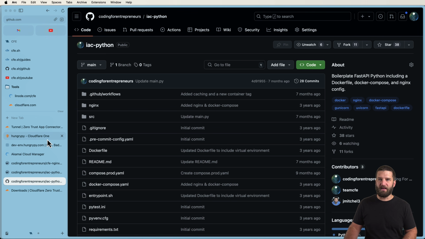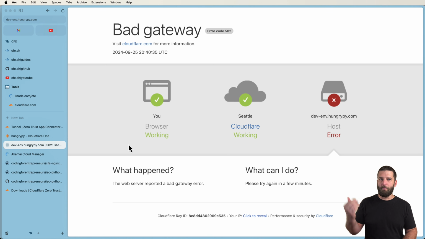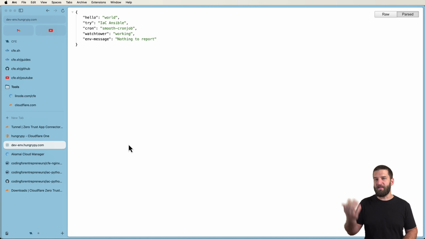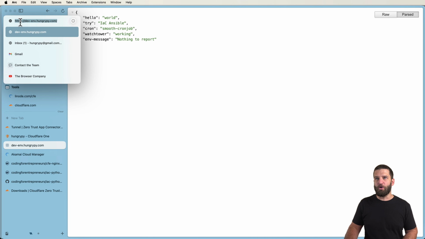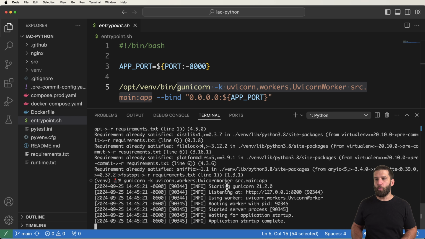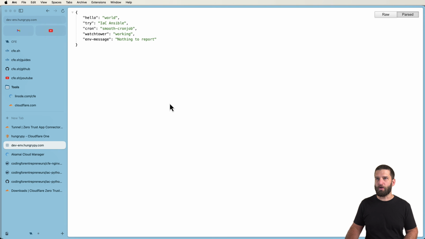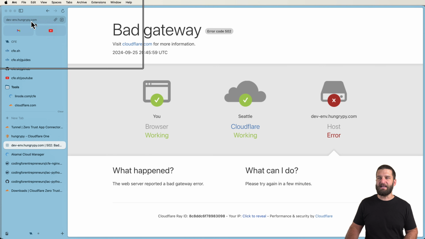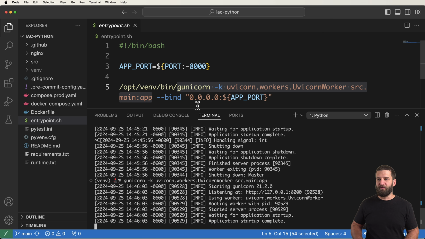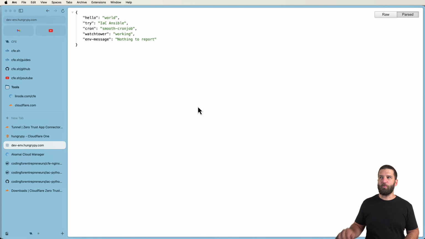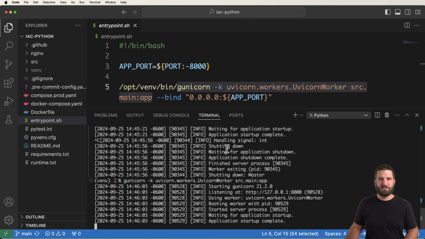Now we can verify that it's running on our tunnel by going back into our domain name and refreshing in there. What do you know? We have our domain name now, and we have HTTPS. It is now, of course, working. As soon as I close out this server with Control-C or Command-C, you can actually see it's no longer running. If I were to run it again, it's back up and running. Fantastic. This is what that tunnel does.